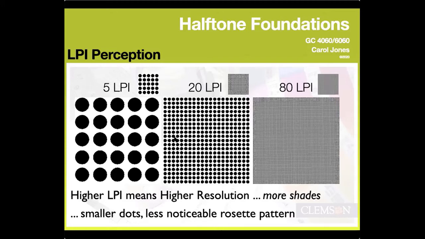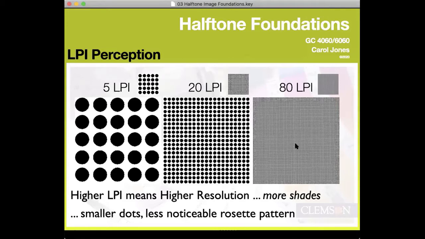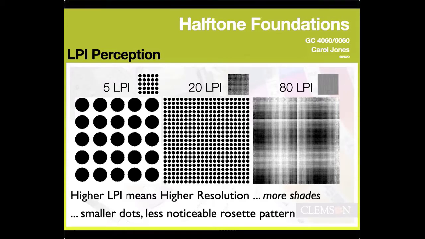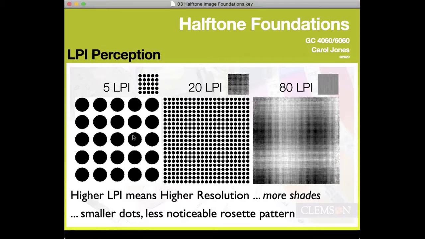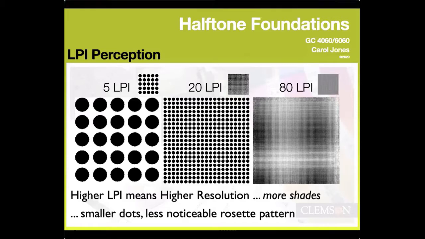But as we try to go up in line screen, in any flexo printing or any printing, there's a potential for higher resolution, but then oftentimes things like dot gain and dot bridging become progressively a bigger problem as you go with finer line screens, and dot gain becomes more significant with finer line screens.